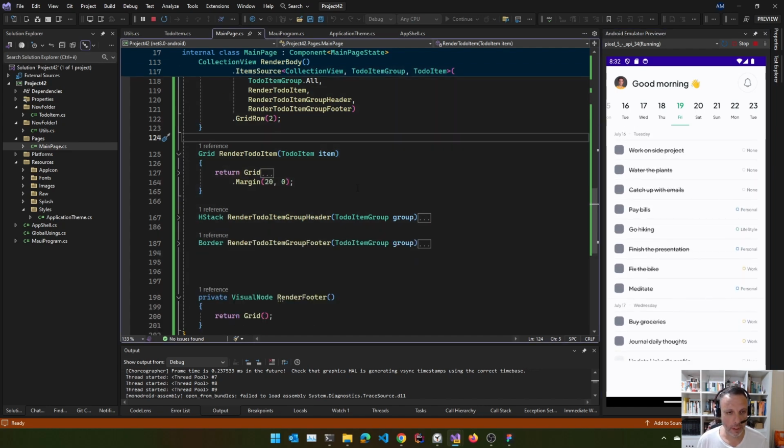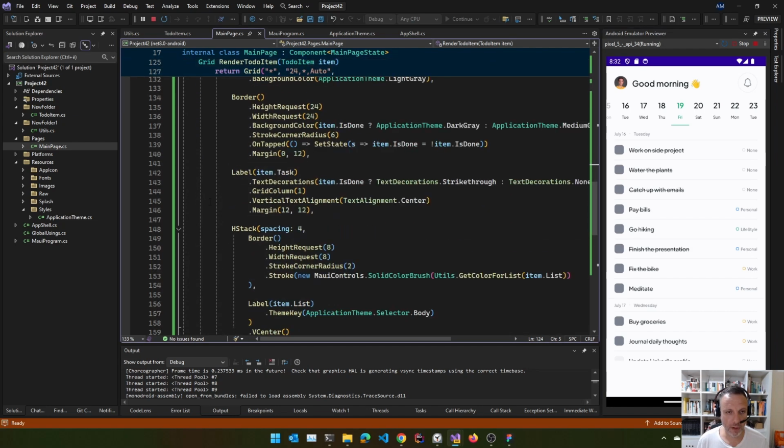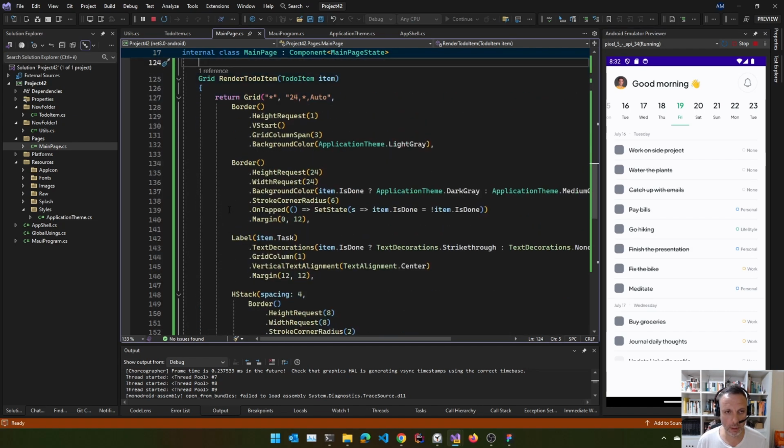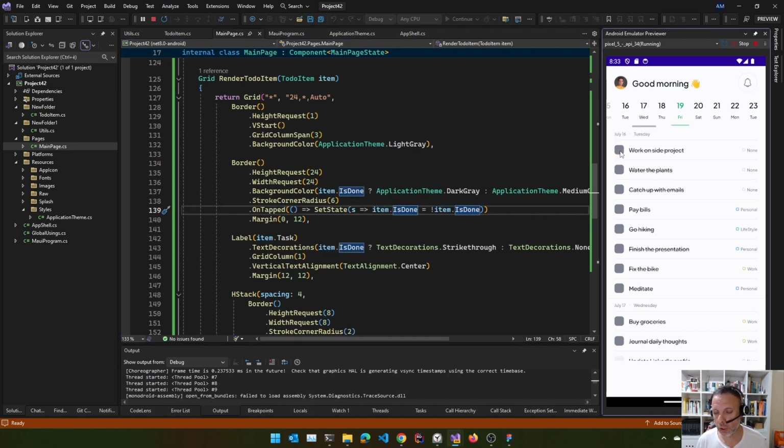If you look at the render todo item function, I also added an on-tapped event callback for when we click on the border on the left. It is going to toggle the is done property from true to false and false to true. So if I click on this border, it actually changes the is done property of the item.